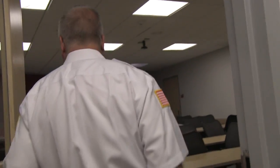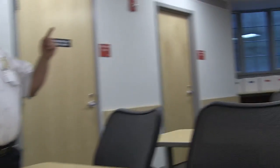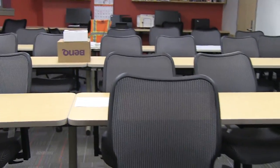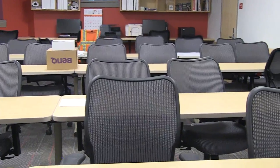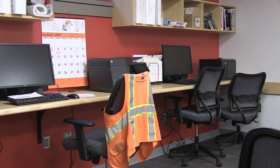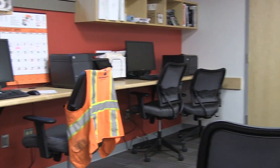This was designed as a training area for the firefighters. Not completely finished yet, but it'll be set up state-of-the-art where all the audio-visual, either on the TV or on the screen at the front of the room, will be tied into the computer systems or into an overhead audio-visual component. Firefighters are training almost every day. A lot of it's hands-on, a lot of it is classroom though. We've had to train at the community safety building. This was one of the things that we wanted. We wanted a full training area in our stations.